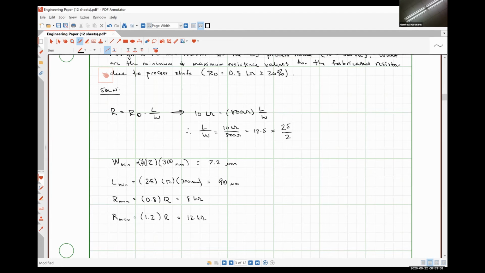So since there's such a variation in the sheet resistance, you know, there's a 20% tolerance, we can see that even if we're designing for a particular resistance value, it can be appreciably off. That being said, everything's going to be off by roughly the same amount, so it shouldn't actually influence resistor matching and things of that nature.